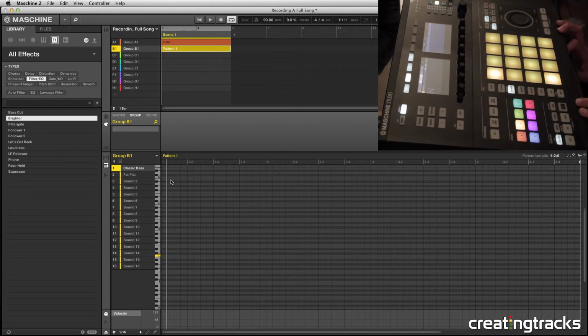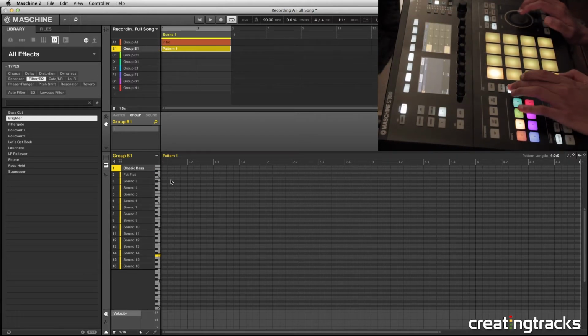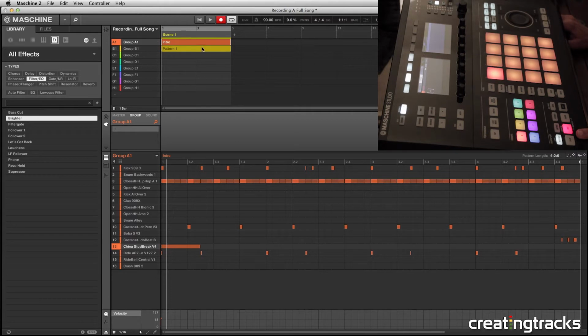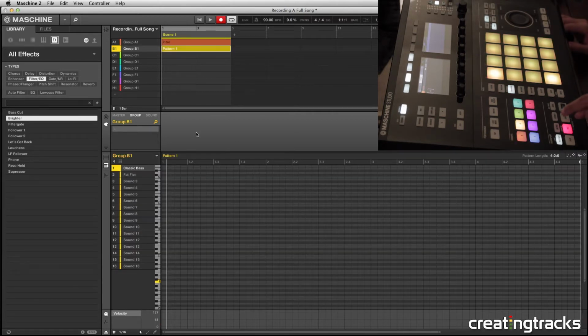All right, so I'm going to use these 3 notes right here and come up with a pattern for my pattern 2 for drums. So hold down pad mode, turn it down an octave, and all right, so I'm going to hold down shift and record. And before we do that, make sure you have selected your intro pattern. So over here, I'm going to click on intro or group B, and then I'm going to hold down shift and hit record for a count in, and then start recording. So let's go.